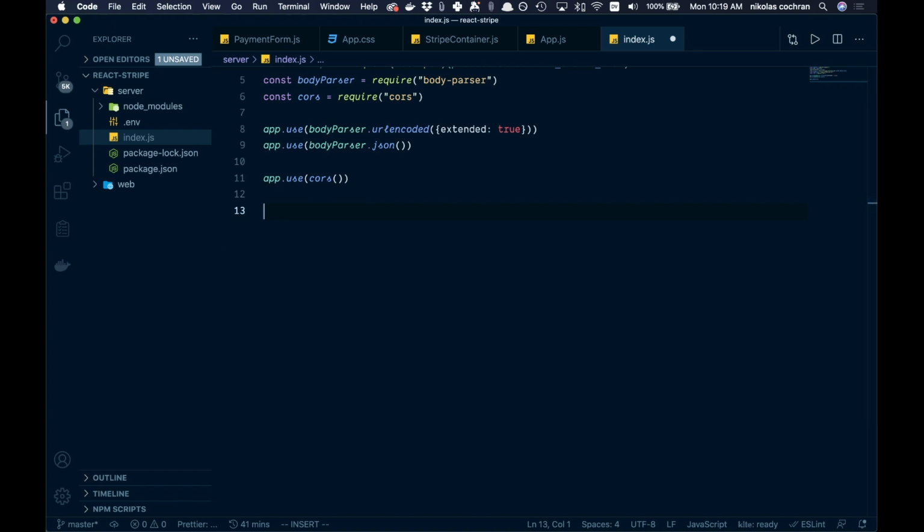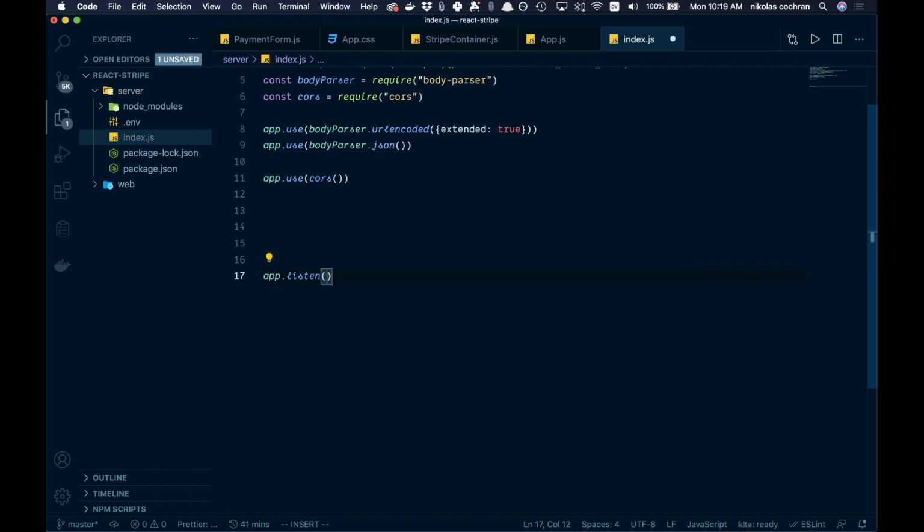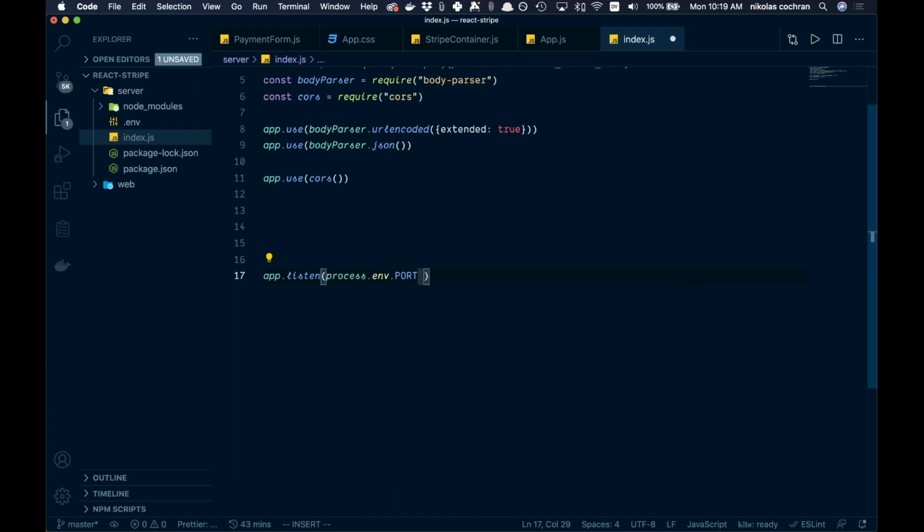In order to do that, actually, let's come down to the bottom here, and we're just going to go app.listen. Then we'll use process.env.PORT or 4000. So if there's a port passed in, we'll use that. Otherwise, we'll use 4000 as the port.